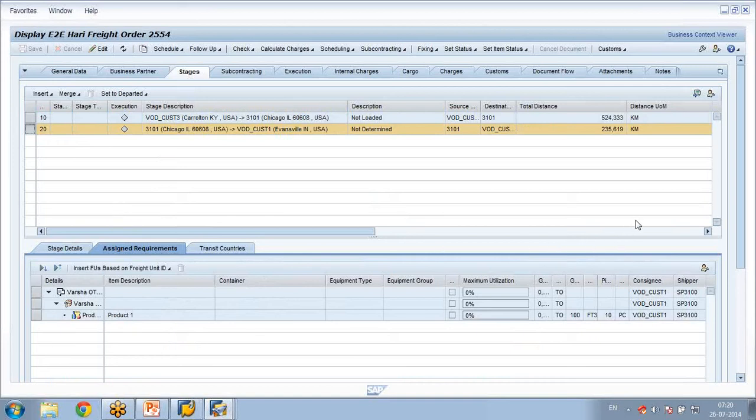Any other queries? Yes, I have one. For the settlement, the GL, the cost element and the cost center, are these coming from the ECC, or can we use them within TM?